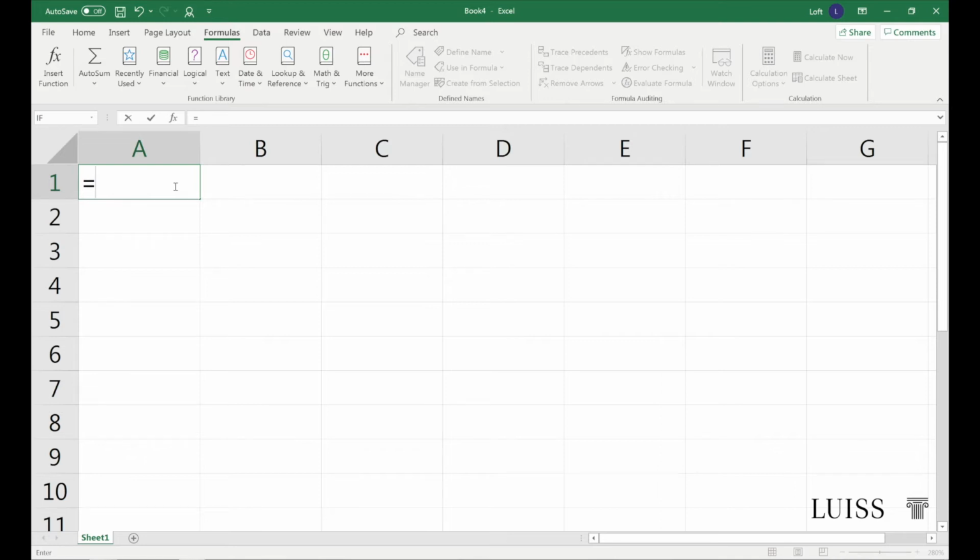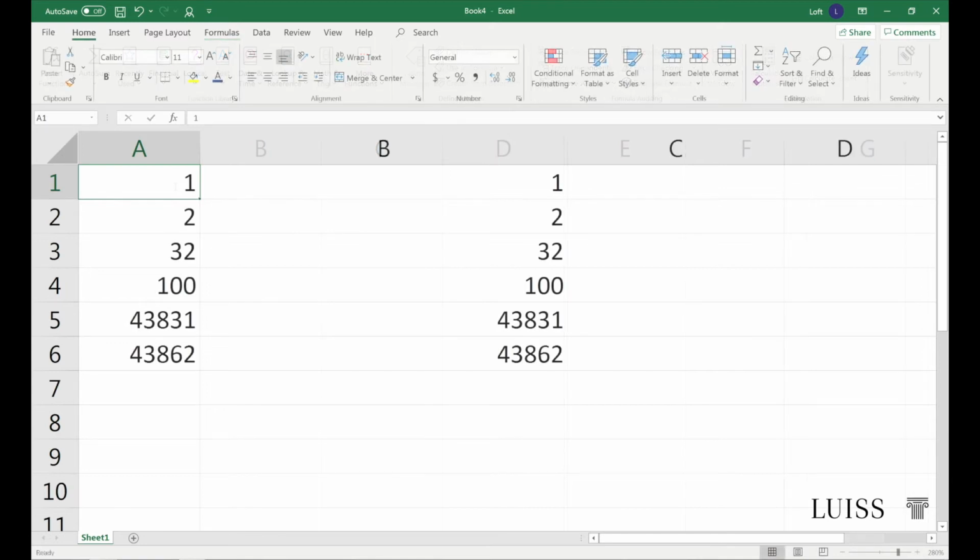Excel contains various functions related to the indication of the date. First of all, it should be specified that when we see a date in Excel, it is already the product of an elaboration. Excel, in fact, considers dates as a progressive serial number starting from January 1st, 1900.